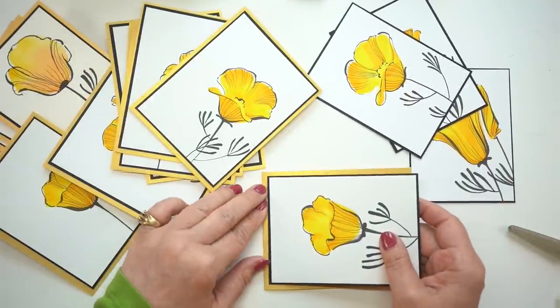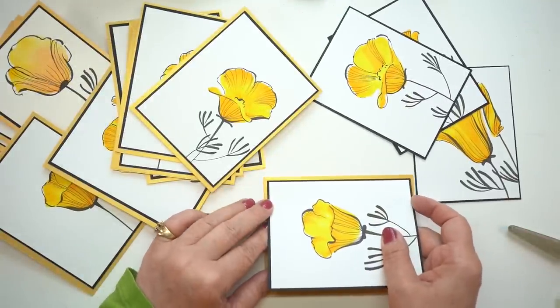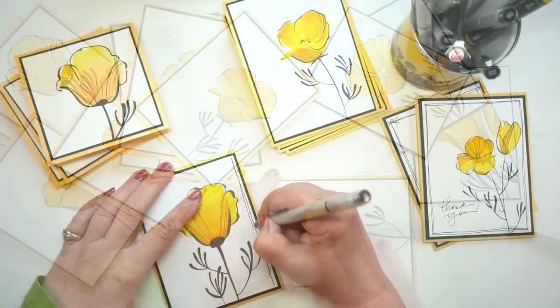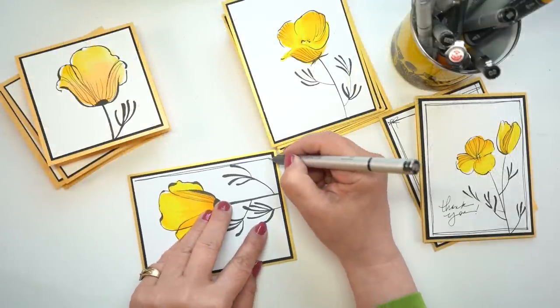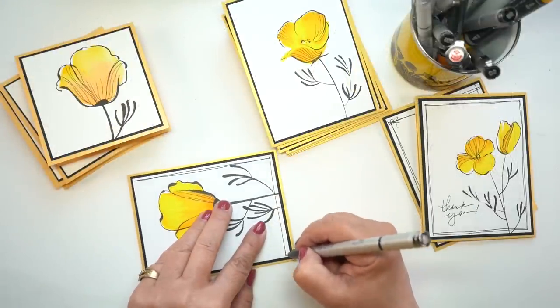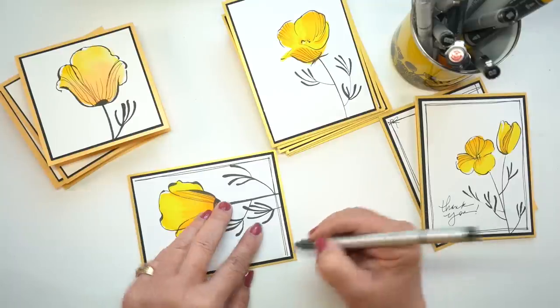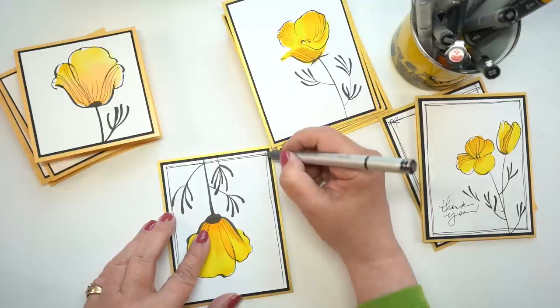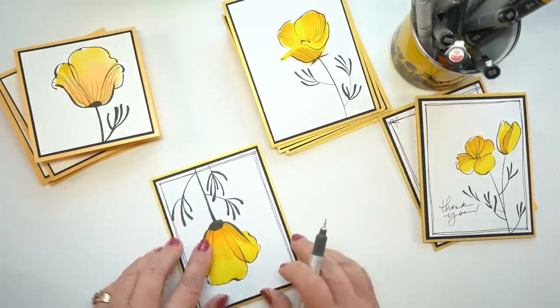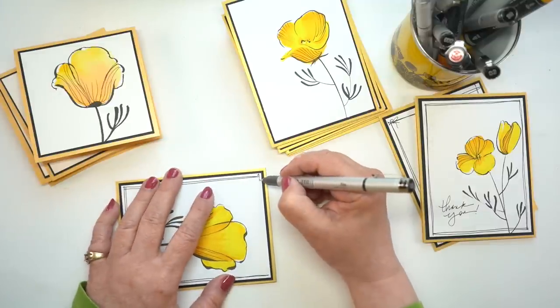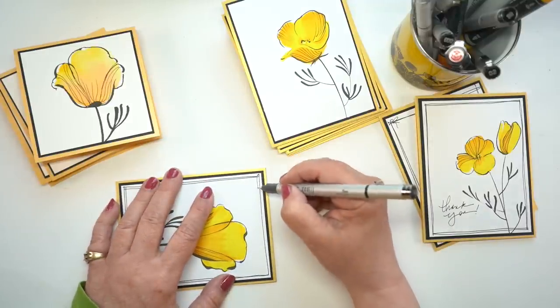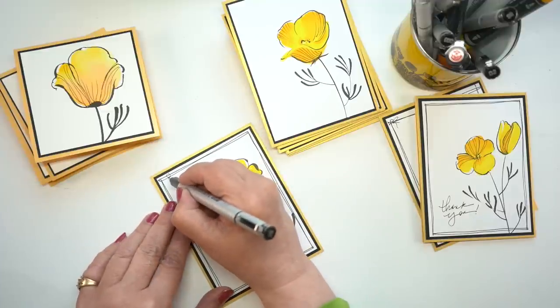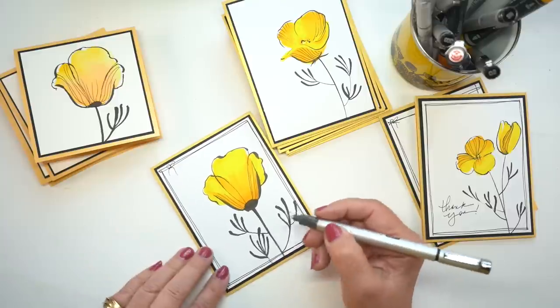So for each one of these, I put a layer of black paper behind each of the flowers, and then I have some beautiful shimmery yellow cardstock that I put each of them on and then added into each one a little bit of design element. And since I've been in sketching mode and in the Powell's Wood Sketches class, which will teach you how to make a whole bunch of wonderful flower sketches, you can actually turn those into cards too, I have been adding borders to them.